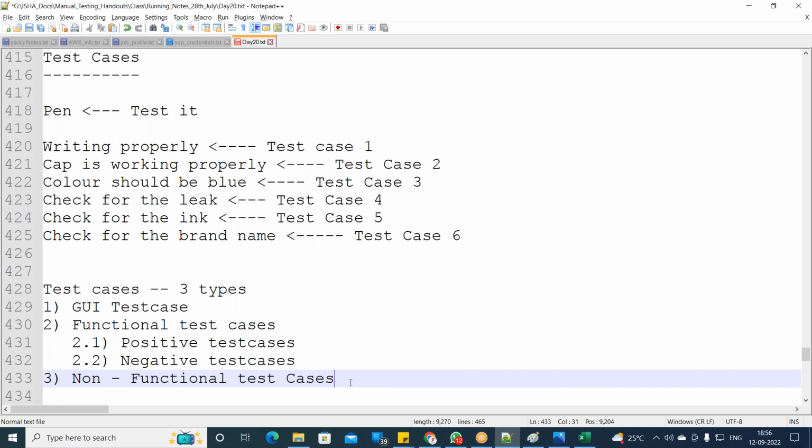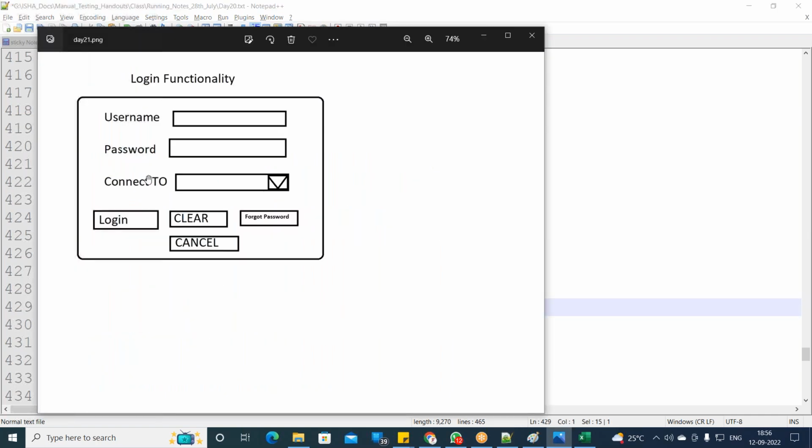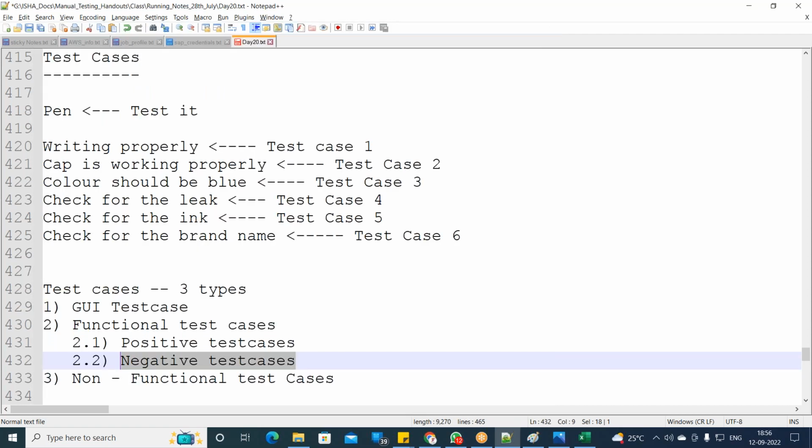So expect the classes to go on for 6 or 7 more classes. For writing the test cases we will spend some good time, because that's what you will be doing day in, day out as a QA or a manual tester. We will write 3 to 4 GUI test cases for this login functionality, and then positive and negative test cases. Not just some, for every single possible test case we will write it for this login functionality, so that you understand exactly how a test case is written. After that we will go into the test design techniques and the defects. With that, the whole thing is done.